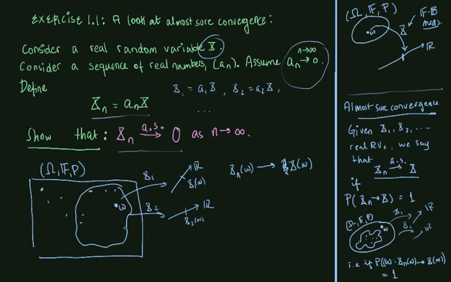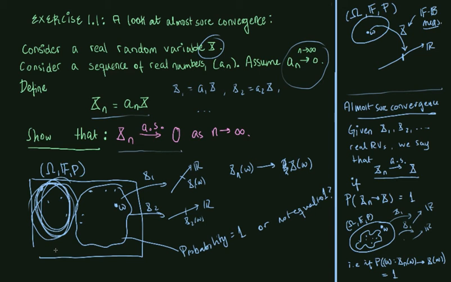So if we look at this set, the question is: is the probability of this set equal to 1 or not equal to 1? If the probability of this set is equal to 1, then we say Xn tends almost surely towards some limit, which we call X. If it isn't equal to 1, well, then we can't be almost sure that Xn tends towards some limit, because then there's a substantial set of omegas for which Xn does not tend toward anything. So this is the concept of almost sure convergence.